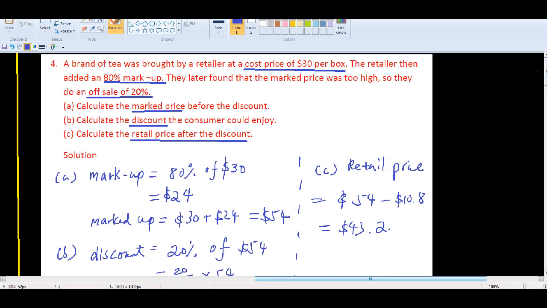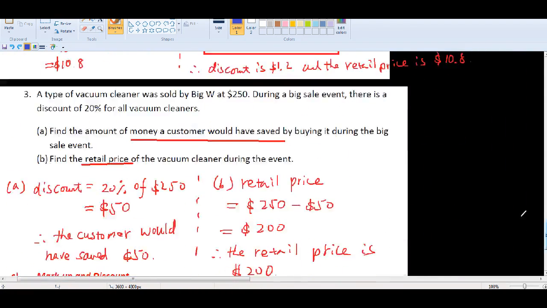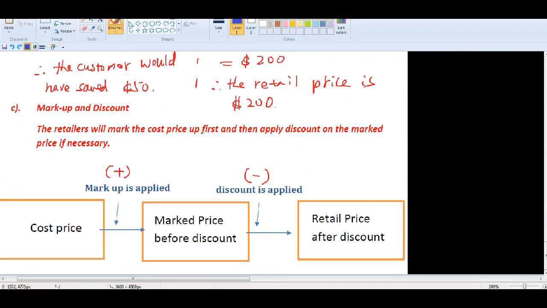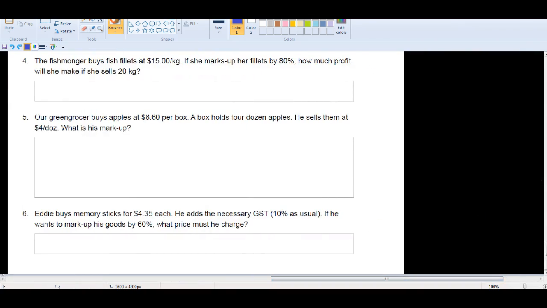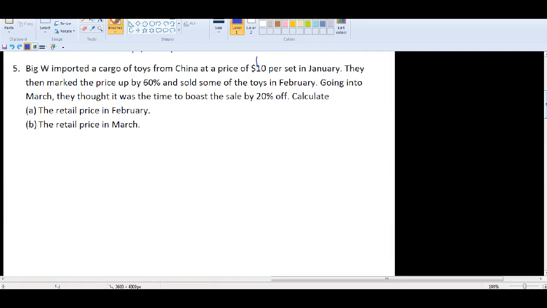You need to be very careful when they give you some prices. You need to think carefully which is which. What is a cost price? What is a mark price? What is a retail price? They are a source of confusion if you are not careful enough. I hope you could spend more time to think about this, to apply it to real life situations, and to think about the reason behind why businesses use these different prices.